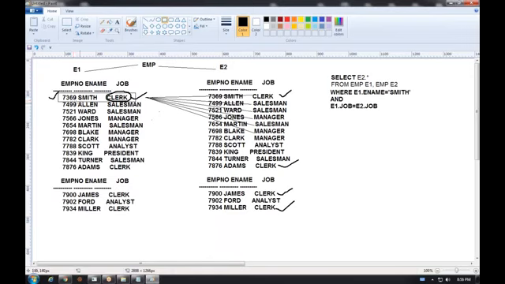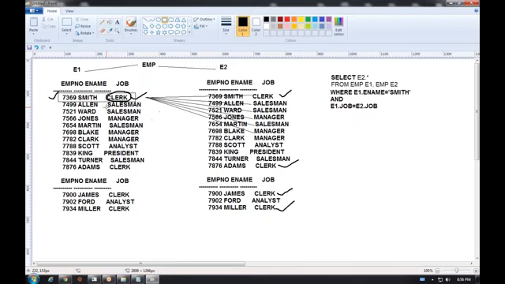How many times will an employee ID appear? Only one time. So that employee is definitely working with one job. That job should be compared with E2.